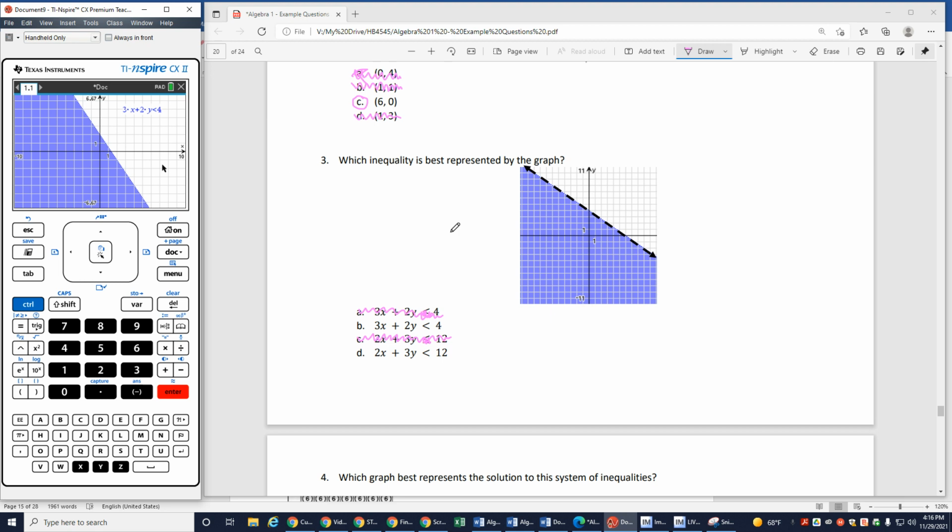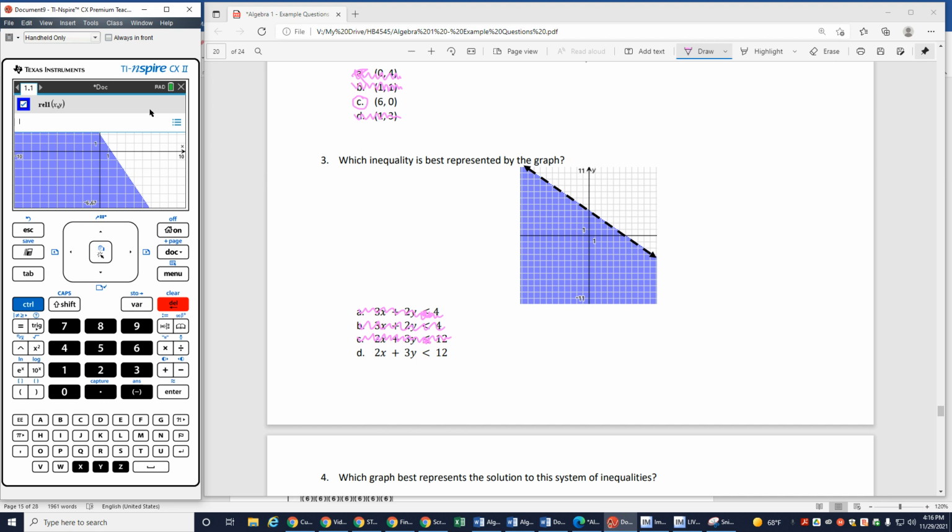And so here is the graph. Let's see, does that look like the same graph? This one crosses here between 1 and 2. This one does not cross between 1 and 2. And then up here it looks like it crosses at 2, which this one does not. Okay, so it's not B either, which means it better be D. It is good to type it in just to make sure.